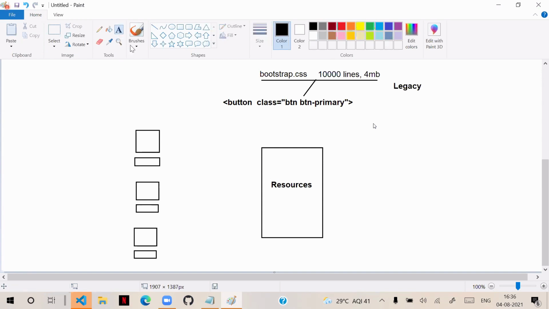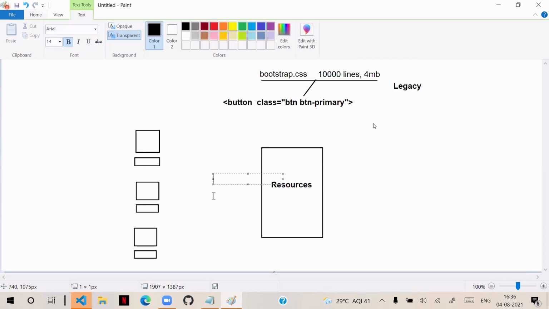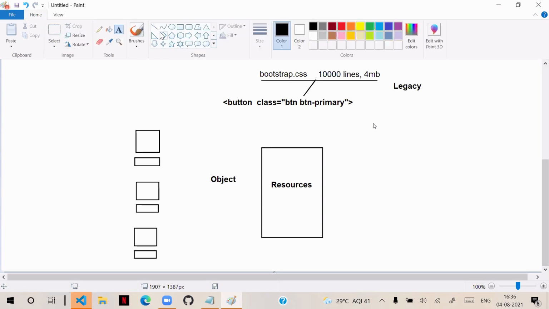Generally, to access the resources, the server will create an object. Through that object, it will handle all these clients. So that means only one thread.